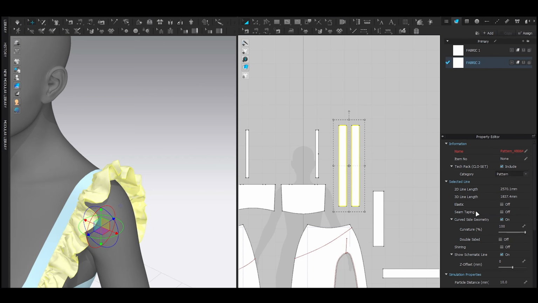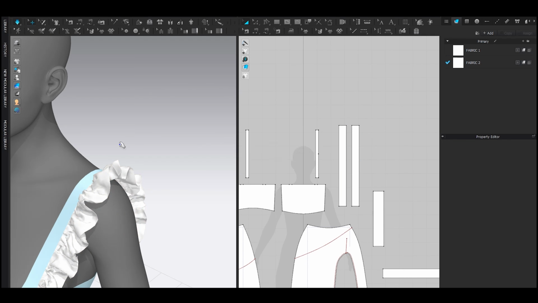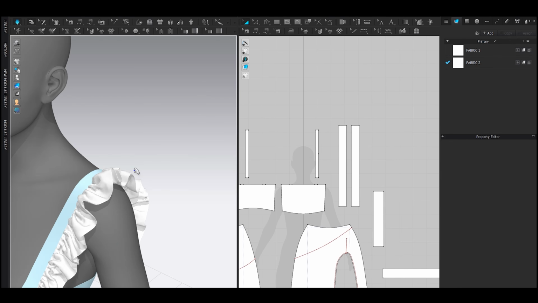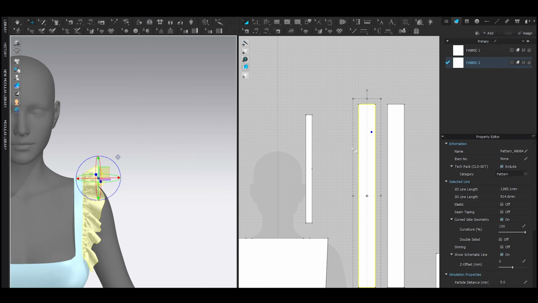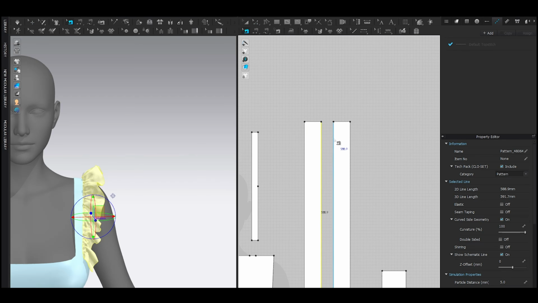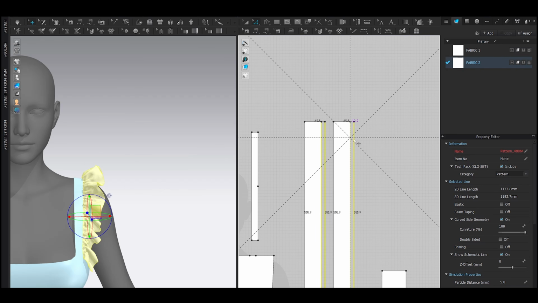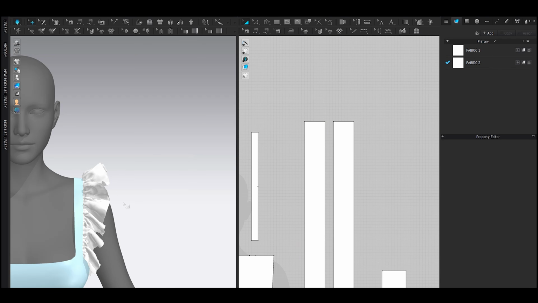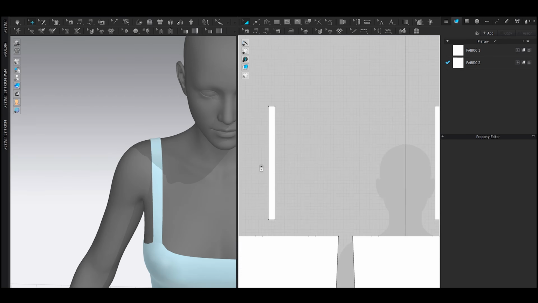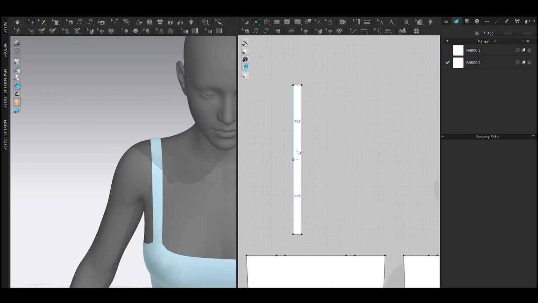and also reduce the vertical distance to 5 to drape it even nicer. See this amazing ruffle. I love it. Let's make this and this a bit wider. So I'm gonna make, so I have 65 almost. It's a matter of preference to whatever you like. That's the real freedom. Then I'm gonna put another point in the middle here as well.